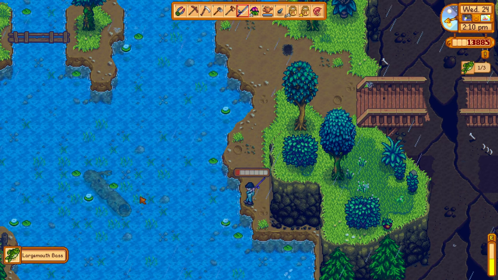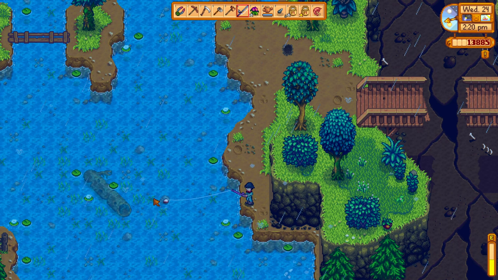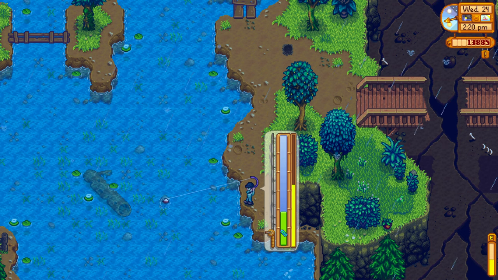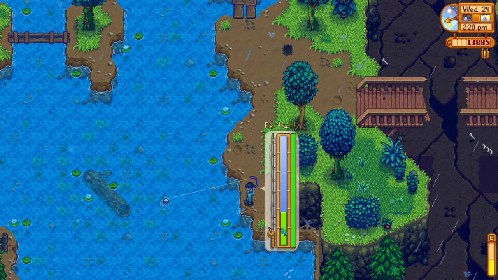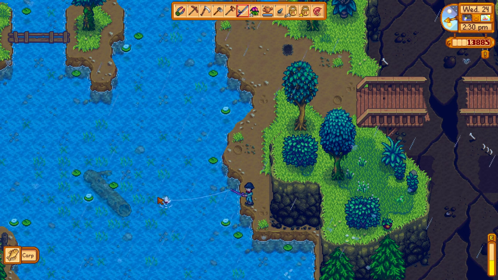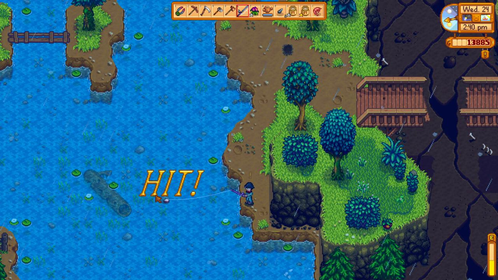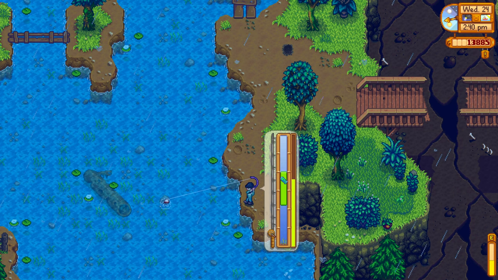Okay, one. That's a carp. I still have tomorrow, but I'd rather not do this tomorrow. Like, if I can get it out of the way today. It's just because it's a quest for Willy, so his friendship will increase.